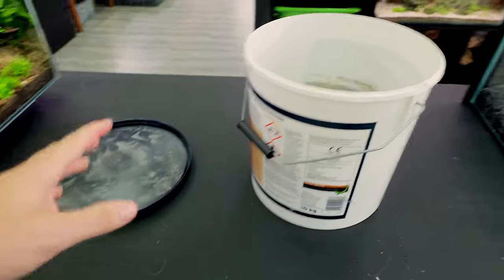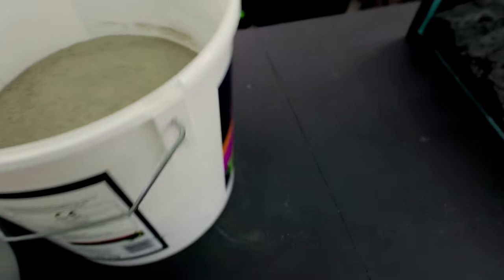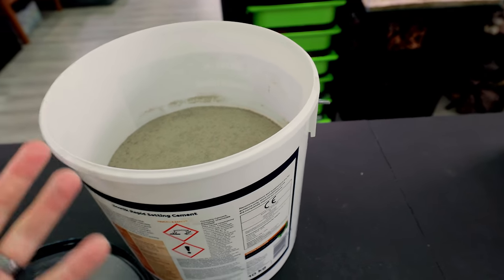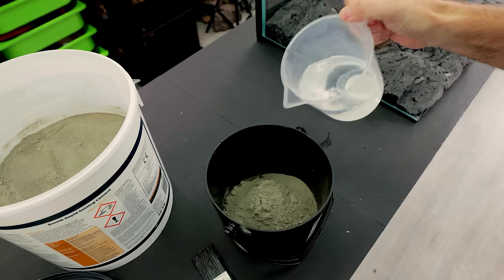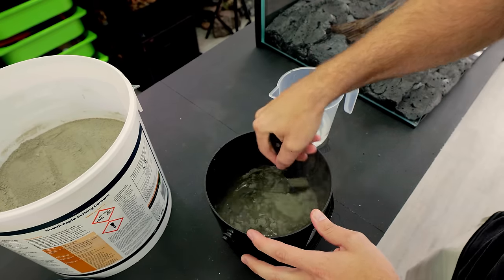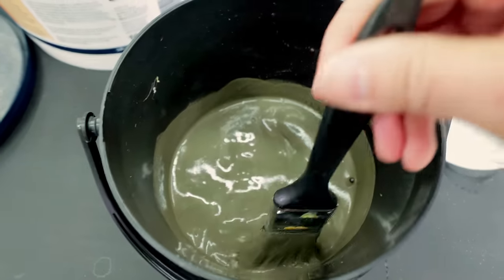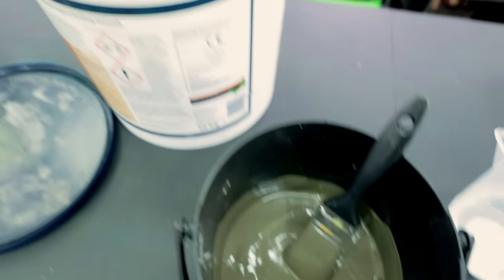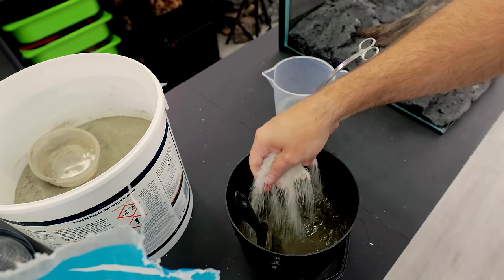Why are these lids always so hard to get off? Anyway, look, there's our powder. I want something to put that in and mix it. I think it's 1:1, but you can do whatever you want to make it the thickness you need. Now I'd say that's a bit too runny. I've not mixed it in the best way, but that's not a problem. You can just add a bit more powder, and I'm going to add sand to it as well to give it texture.